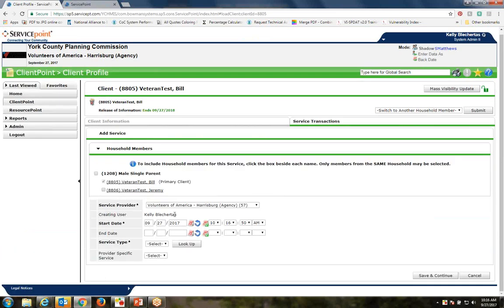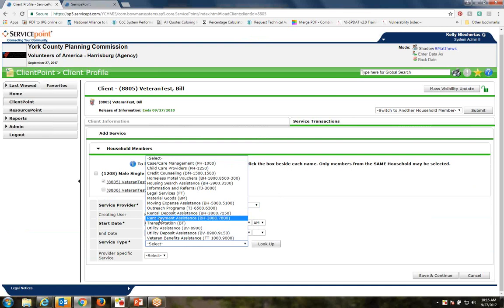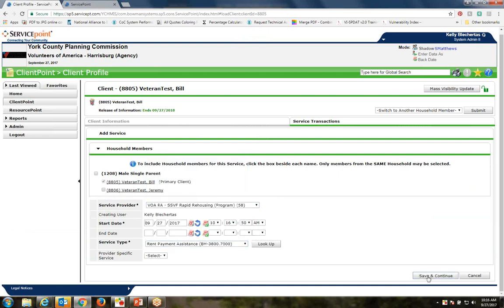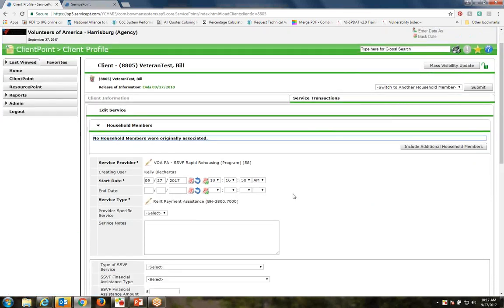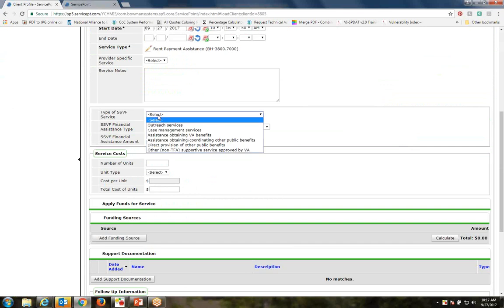And then if you have multiple services, like that was case management, if I want to also add financial assistance, like rent payment, for example, I save and continue. And then it asks me for this SSVF information. So what am I putting there? See, I don't know because I don't know the SSVF program. I would literally have to ask Bill. These are not categories I ever encounter.